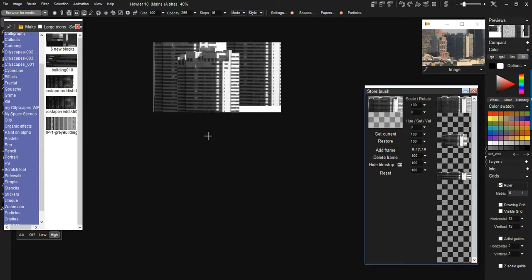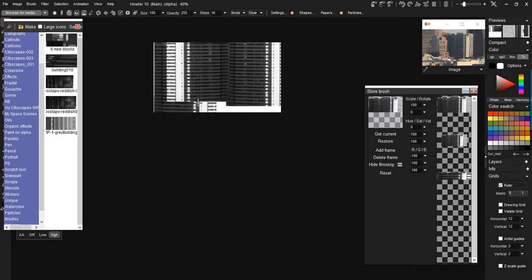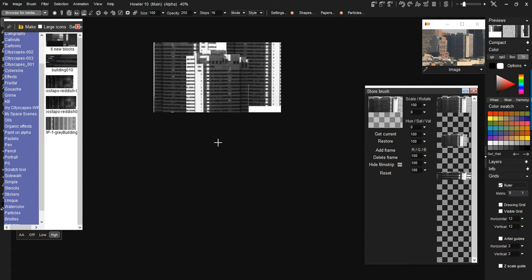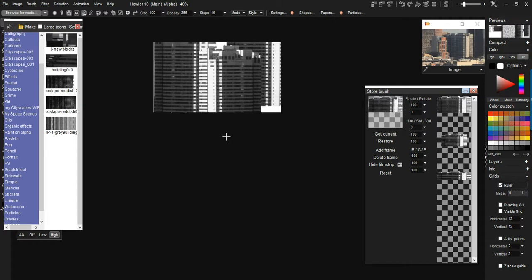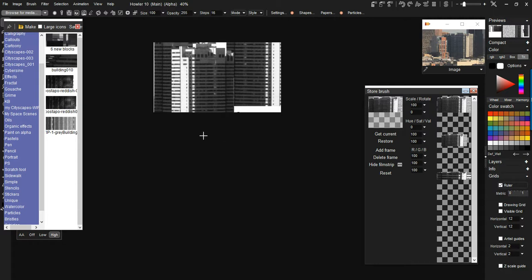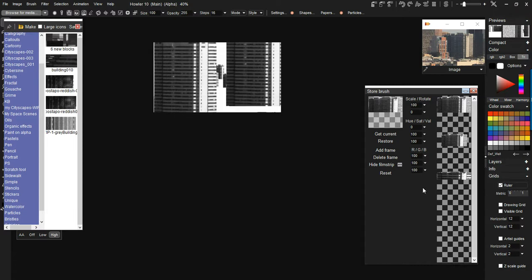Then you can also change something like, hit X, actually you have to have the keyboard focused. Hit X to flip it horizontally, right? Now that sometimes is not a good idea if the lighting is drastically different, if you have a very bright side where the sun is hitting it, because then you have something that looks odd if you paint with it, and you have most of the buildings appearing to be lit by the sun from one direction, but then a few of the buildings might be showing the sun coming from a different direction. So that's something you've got to be careful with.